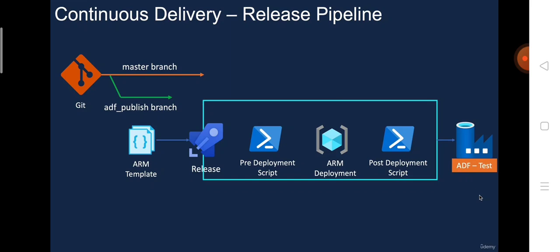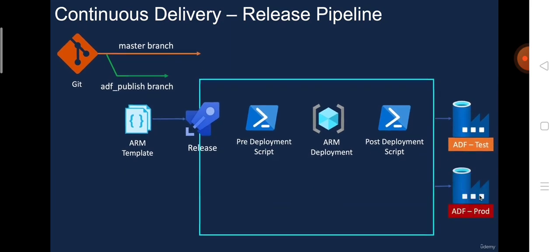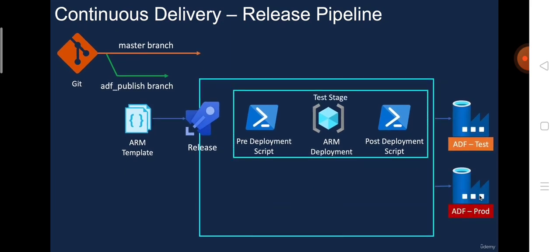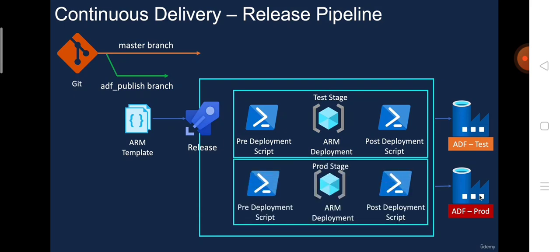But we also have to deploy to production. In order to do that, we can keep all the jobs for deploying to test in a stage called test, and we can then create another stage in the release pipeline to deploy to production. The only difference is that the production stage will require an approval, and it waits for the test deployment to complete. Basically, we'll have a release pipeline which will use the ARM template as the source artifact, and it contains two stages, one for test and one for production, and each of them will have the three jobs that we talked about. I'll take you through the process of creating this pipeline in the next few lessons.